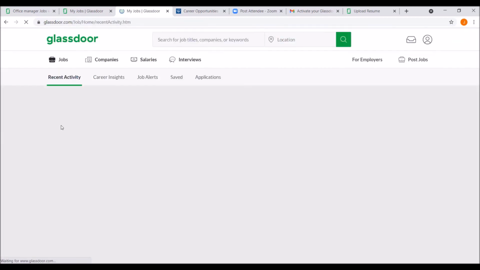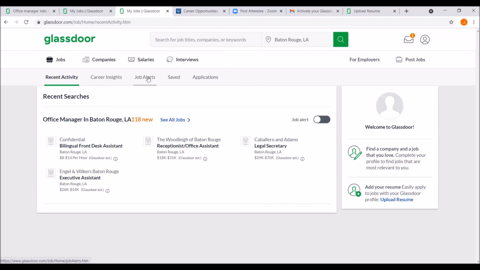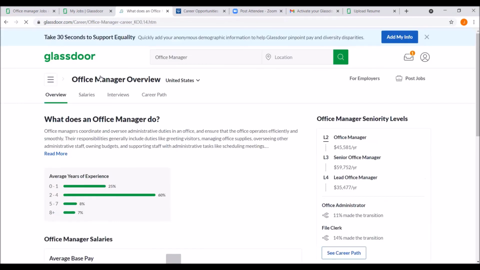So we talked about job alerts, and now they're right here. You can put in that you want an alert every time a position with Topgolf is posted, or every time something in the Baton Rouge area that has office manager in it or administrative assistant in it gets posted. So you can create a job alert. They have career insights. So if we click on that, now we said we are an office manager, so this is what we have here.